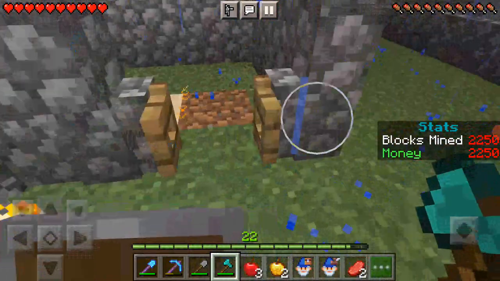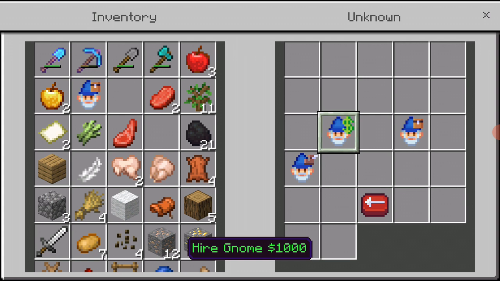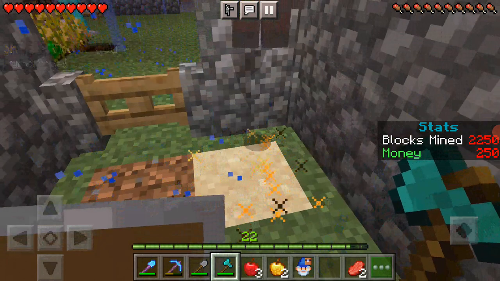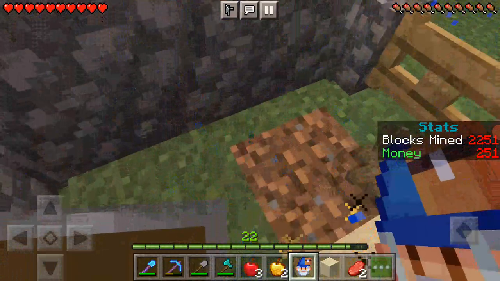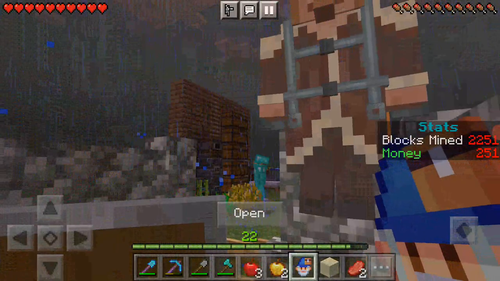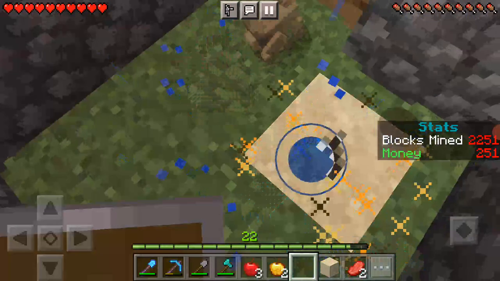Okay, let's see. Will I just literally just get a... Wait, what do I get? Is this just a pig? Fox seed. Yeah. It's just these. I can't believe I just wasted all that money. That's okay.